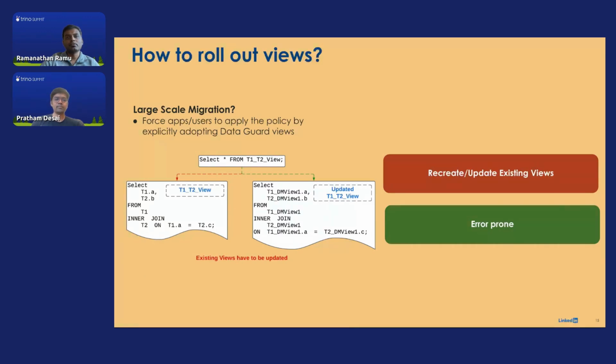Another problem with this approach is, let's say existing views are used instead of tables in the application. Now all these existing views have to be updated as well with the data masking views. So this migration is not just about fixing the existing scripts, but also updating all the existing views. Hence, obviously this approach is error prone, and any slip in updating the scripts would lead to missing compliance and potential loss in privacy.